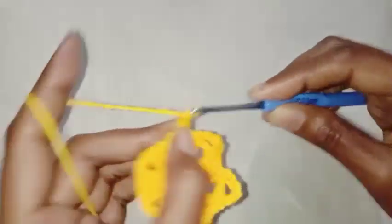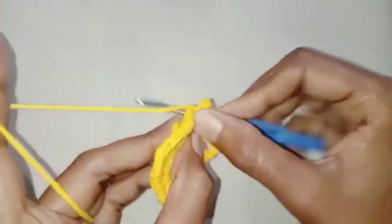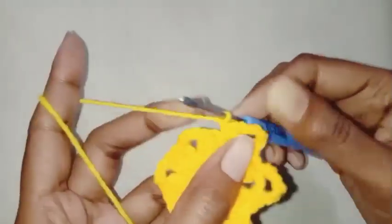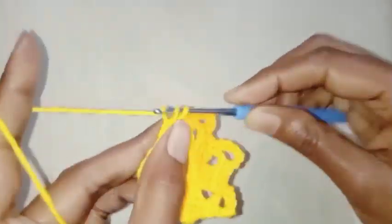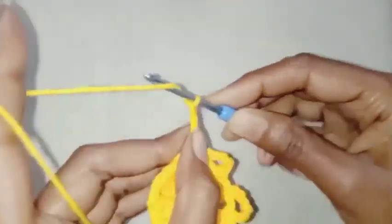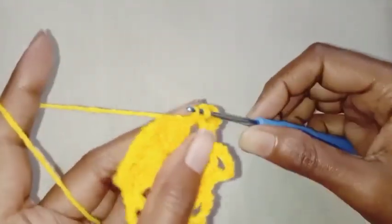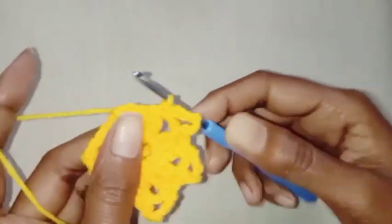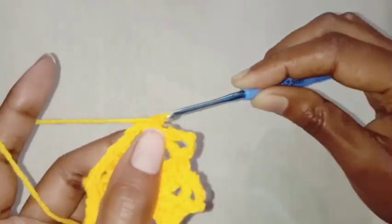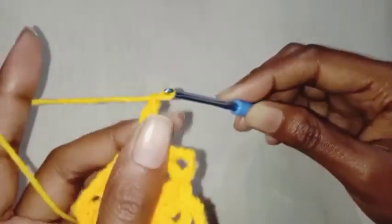Chain 5. Single crochet in the same space. Chain 1. Single crochet in the next space. Chain 5. Single crochet in the same space. Chain 1. Single crochet in the next space. Chain 5. Single crochet in the same space.